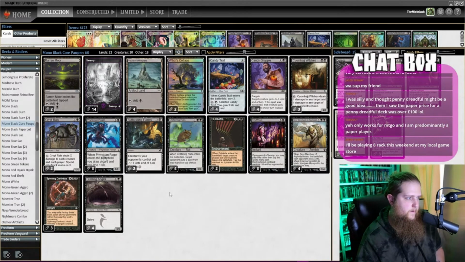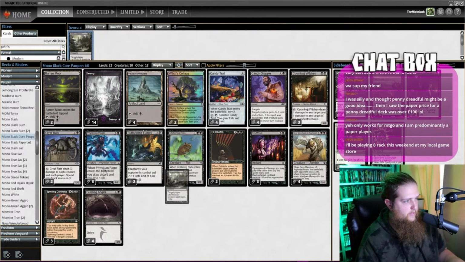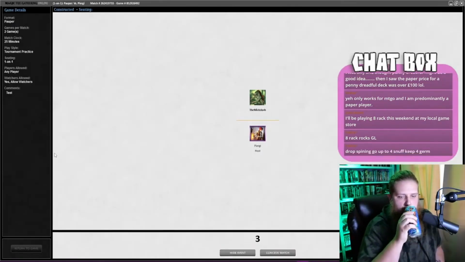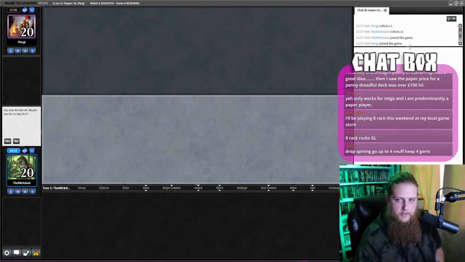Just trying to look here. I definitely didn't play that very well. But I feel like we need a Geth's Verdict effect. You know what I mean? Go down one Candy Grapple. I'm gonna go down one Gurmag Angler too. Try that. Drop Spinning Darkness, go up 4 Snuff Out. I got it in there for the burn matchup.